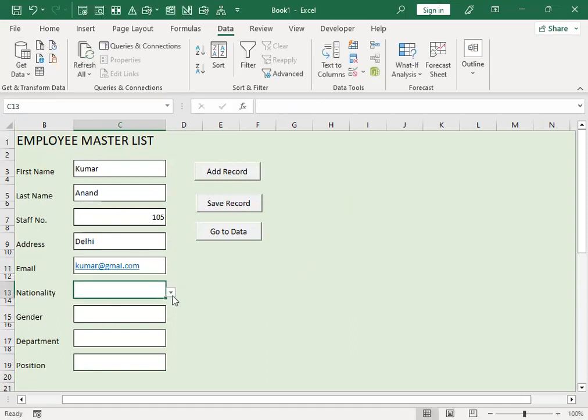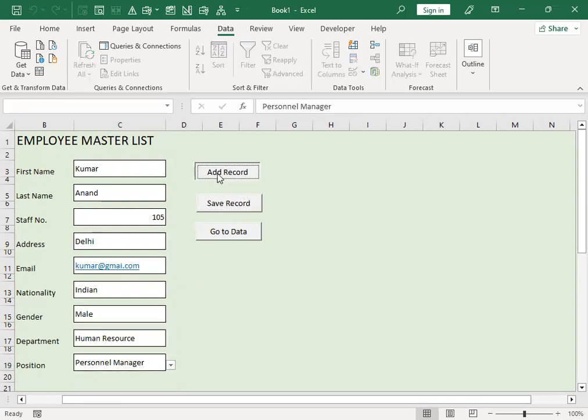Okay. Nationality, of course, Indian. Gender, male. Department, let's say human resource, and he's a personnel manager. Okay, save record, add record again.